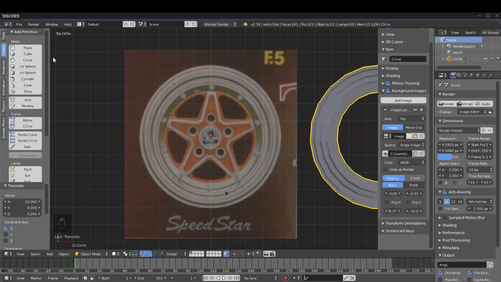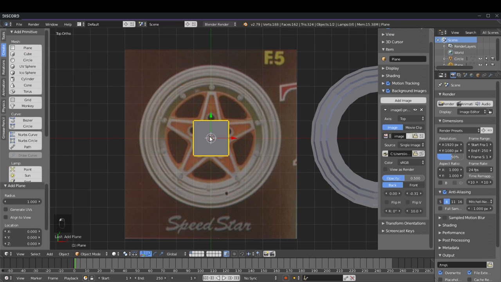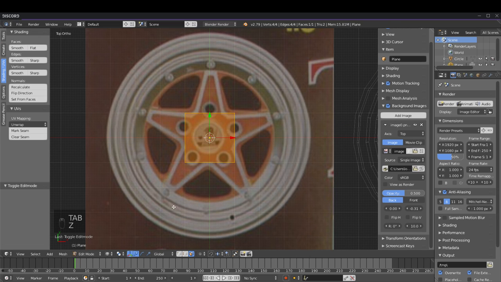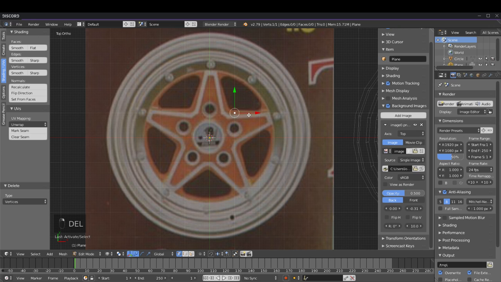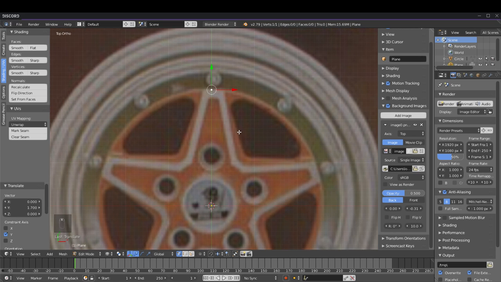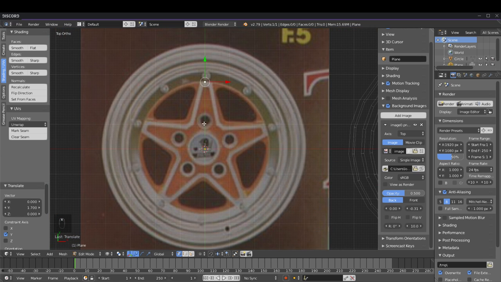So what you're gonna do is spawn in a plane, put it in edit mode, press Z so you can see through it and see the image. And what you can also do is modifiers do come into play. You can make half of the star.